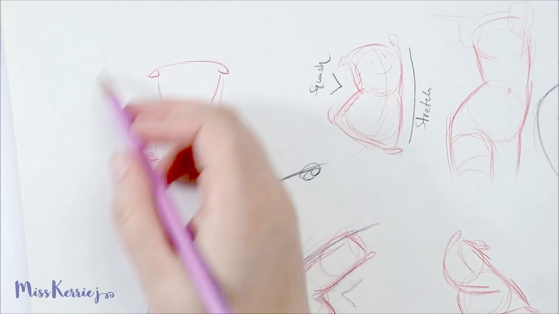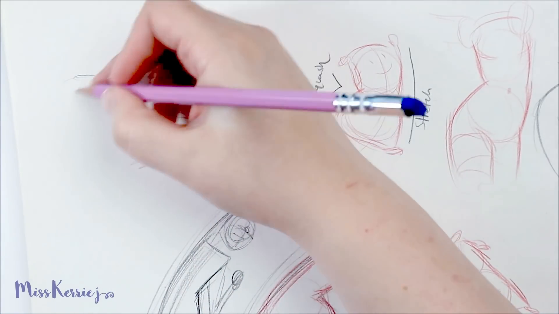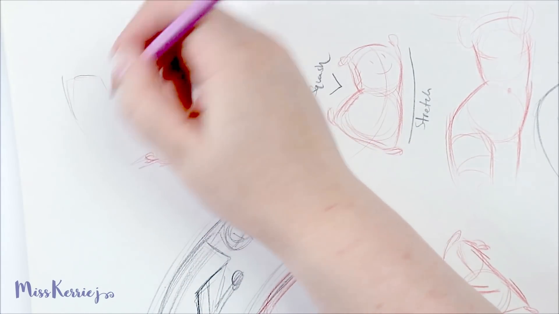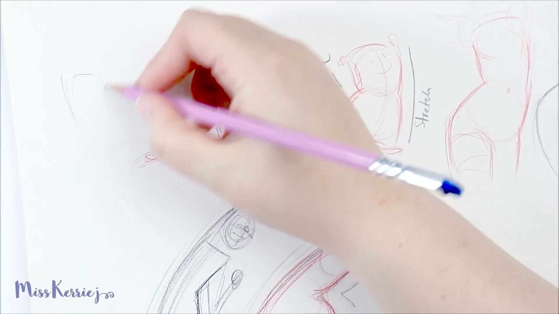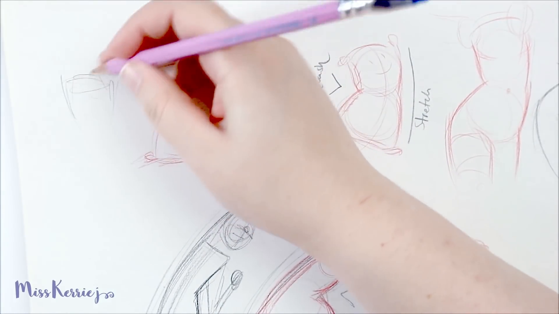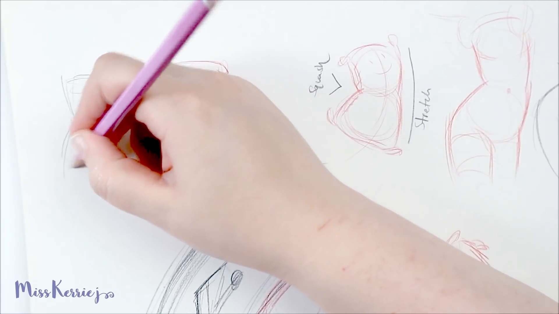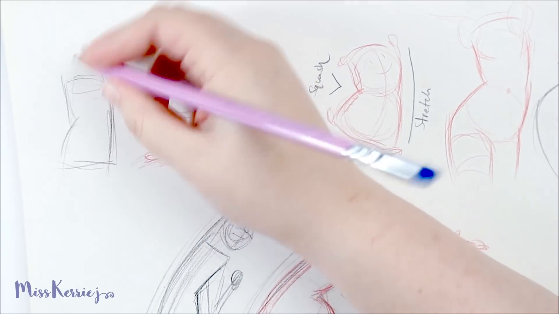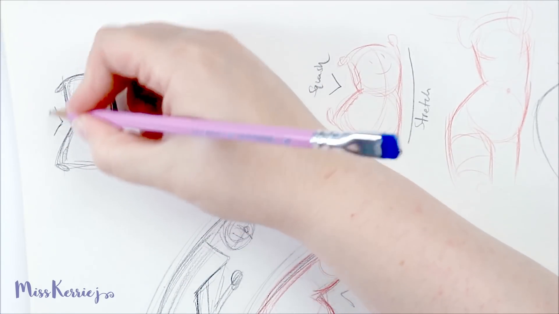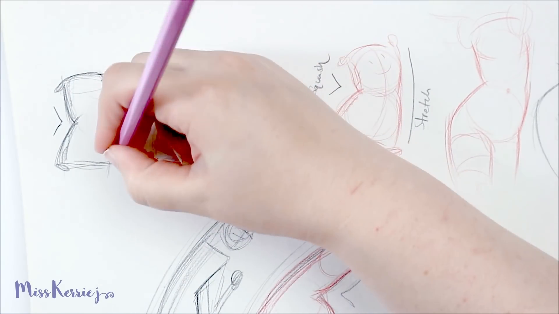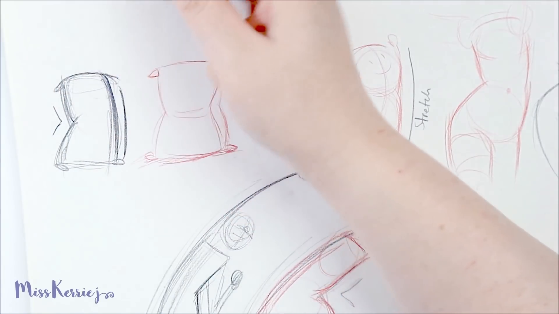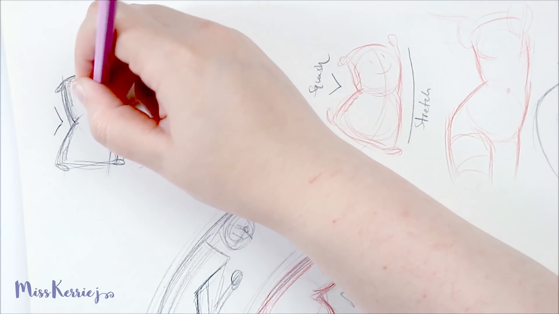You could just take this - I'm going to make it a flower sack still - and take basically this same pose, but add some squash and stretch to it. So your squash is here and your stretch is here just to pull it out a little bit and make it look more visually interesting.